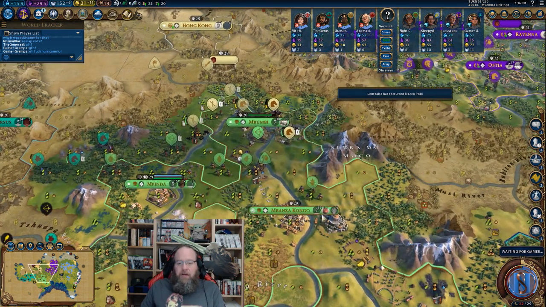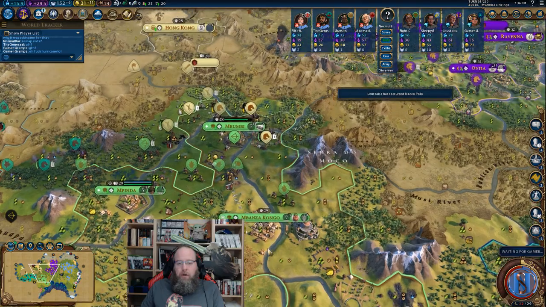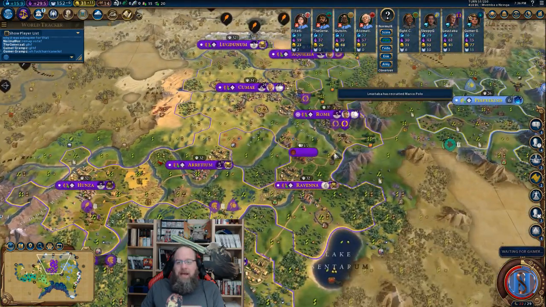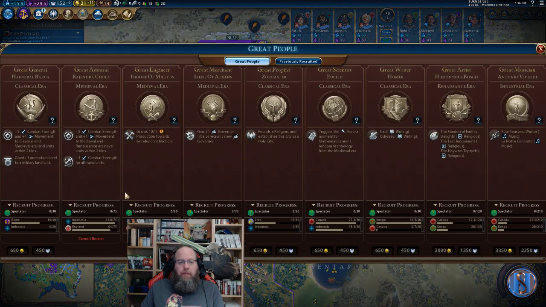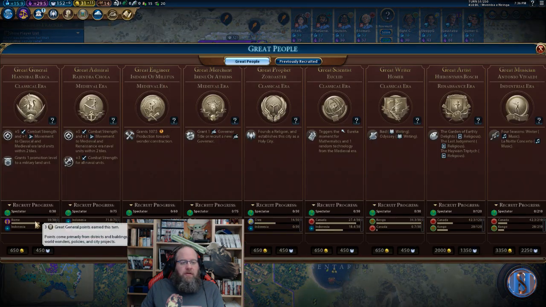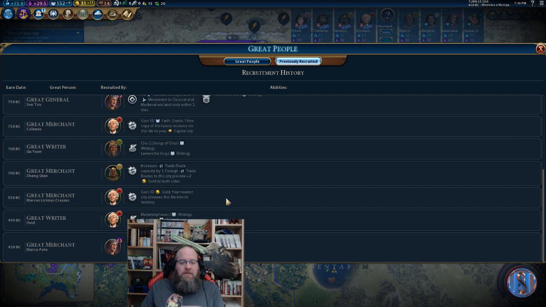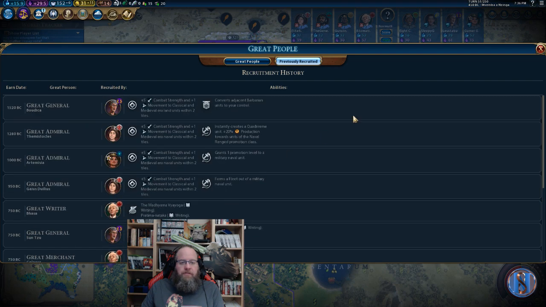Yeah, he's got pop seven. He could go encampment and try to get a general up. The problem is that Rome has war and plunder plus an encampment plus a barracks. So he's already crushing great general points. I'm not crushing them, but he has three. So he's eating up generals. In fact, he's going to have all of the first three generals.